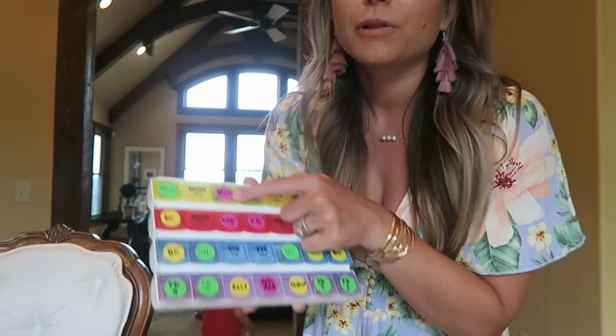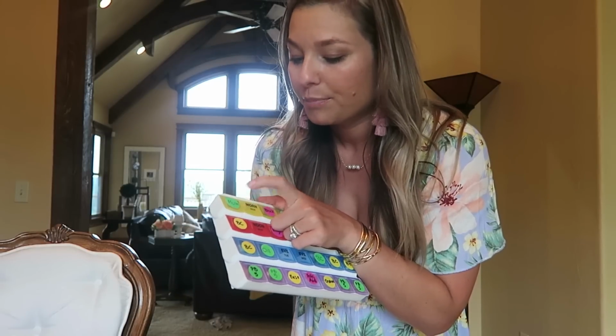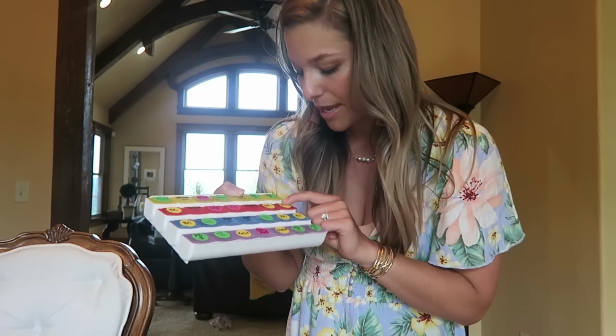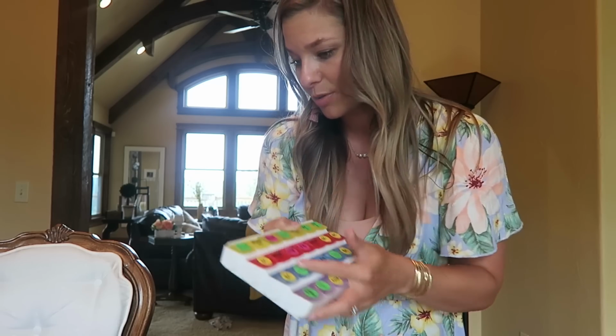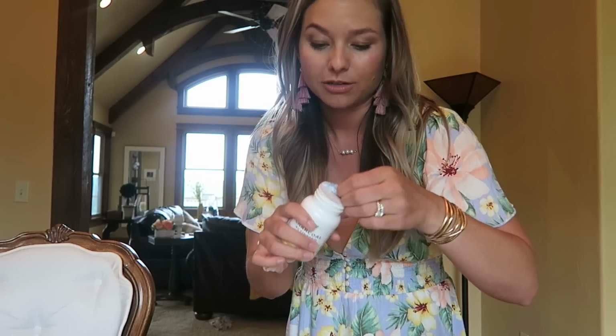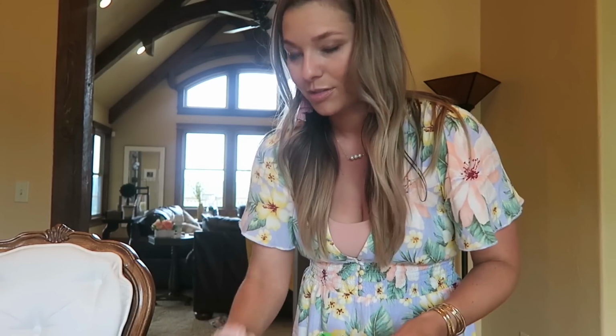So I'm bringing Block, which is the thing that helps block carbs and sugars. I'm bringing my prenatal vitamins, my probiotics, what else? BioCleanse, lots of BioCleanse. I think I've got some fish oil. That's pretty much it. I'm also gonna bring these activated charcoal capsules because if you drink, honestly, I feel like these really help if you have a lot to drink one night and then take this before you go to bed. It helps prevent a hangover. So I just ordered these for that purpose in Mexico. So I'm gonna pack some of those.